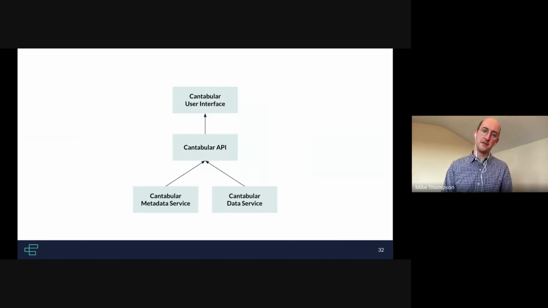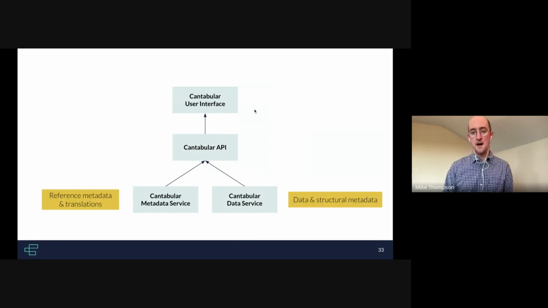So how that fits together from a technical point of view is we have a data service that does all that cross-tabulation and perturbation and rules checking. And that's the most secure bit of the software that we keep very secure. We also have a metadata service that sits alongside it, complementary, and they both feed into a unified API, which in turn powers our user interface. So the data service holds the actual microdata and also structural metadata that describes that. And then the metadata service holds reference metadata that explains the data and also can contain translations if you want all of that data available in multiple languages.